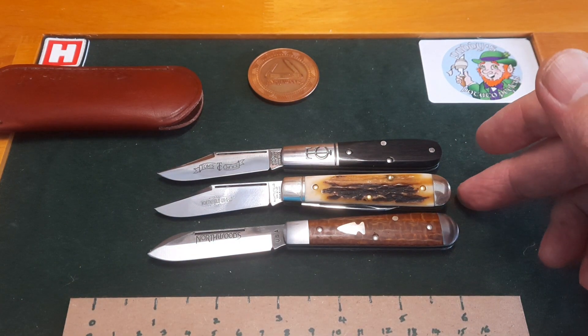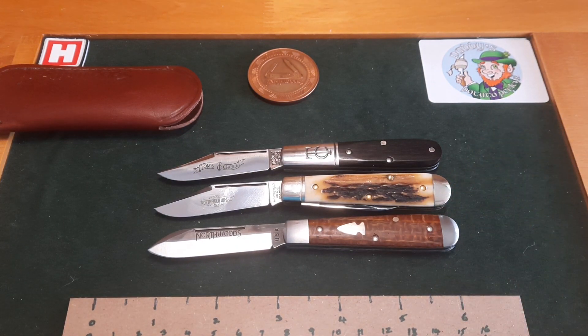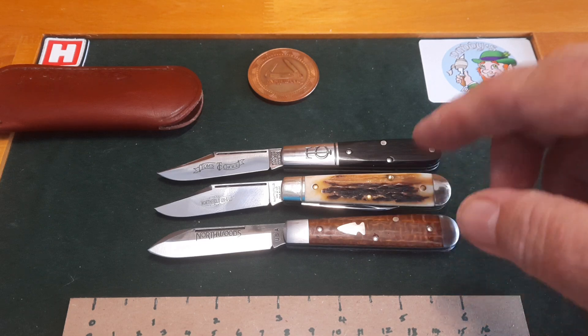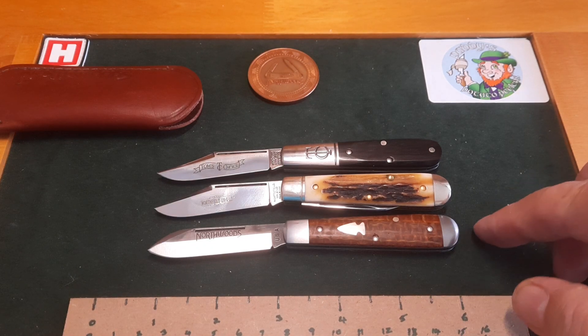This is the Tidiot range, the Northfield range, and the Northwoods range. I am blown away — I could sit and look at that all day. This last lot of days I don't know how many times I've had these three knives out, just holding them in my hand and touching them. I can't believe I've got them. I'm over the moon, and I got this at a reasonable price.